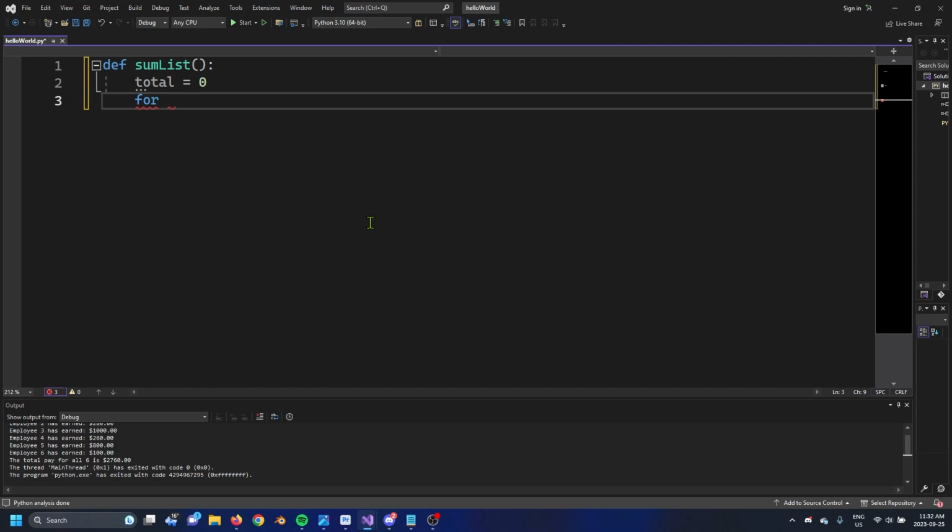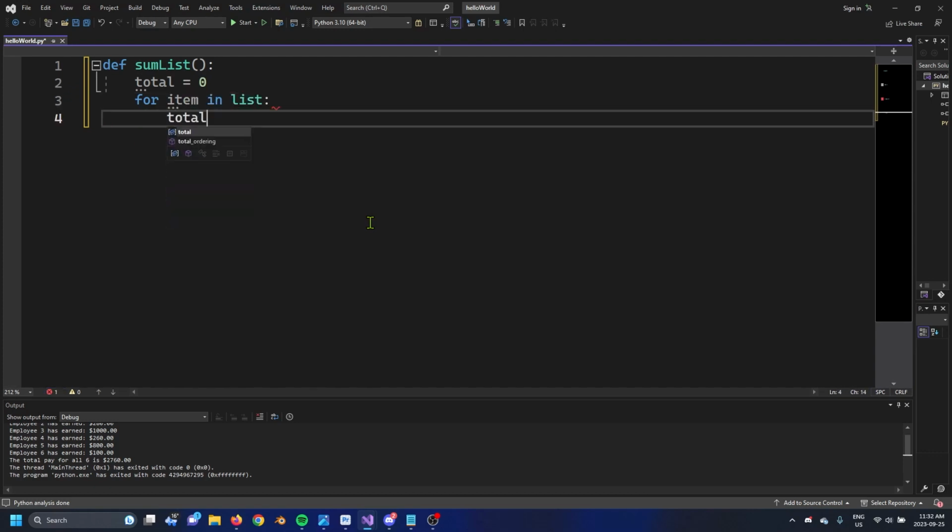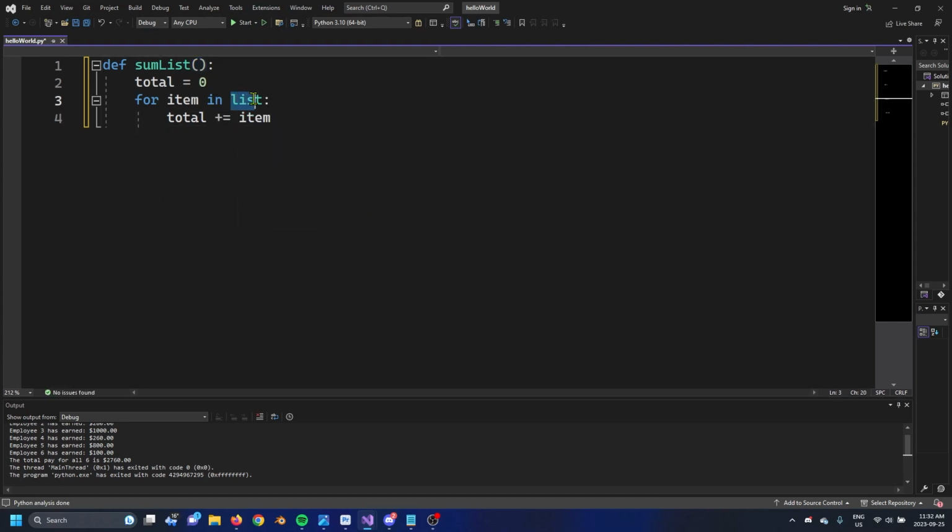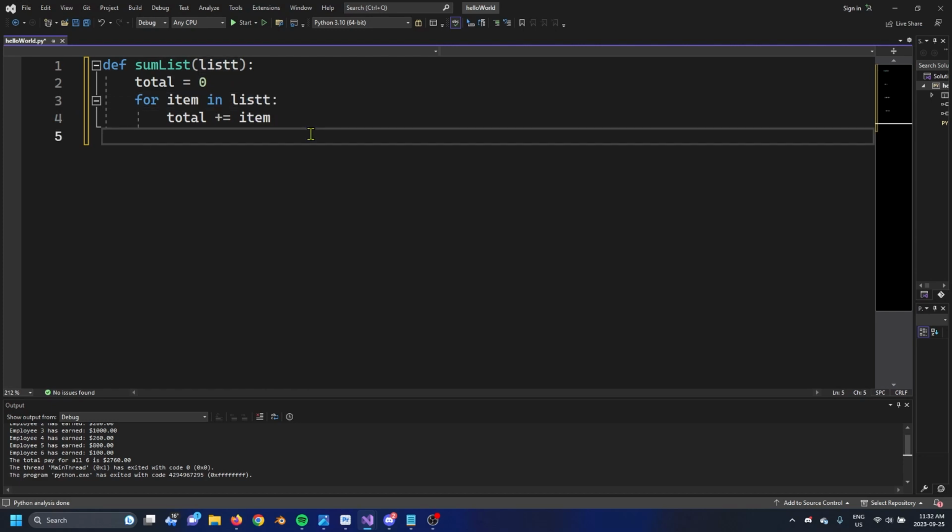And then for each item in my list that I will pass to it, we'll increase the total by the item. But what is the list that I pass to it? Well, I have to create a variable right here, right? So I'm just creating a variable called list because my function is going to take a list in it, and then I can actually loop through that list afterwards. Oh, and I think list is a reserved name, so I'll just say list with an extra t, just so it's not green. And then when this function finishes, I will just return the total.